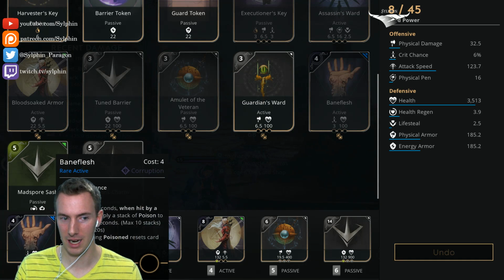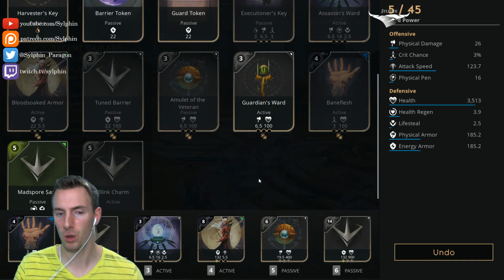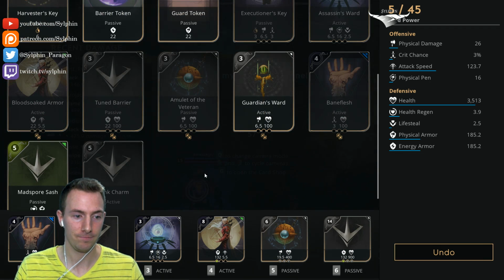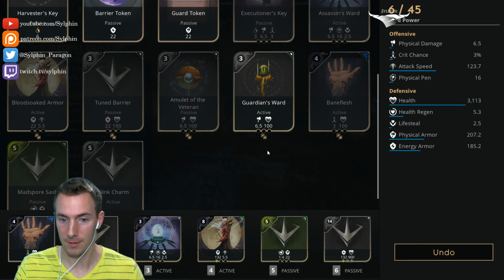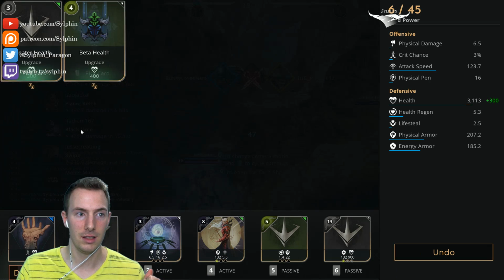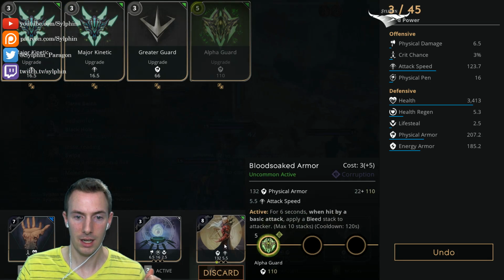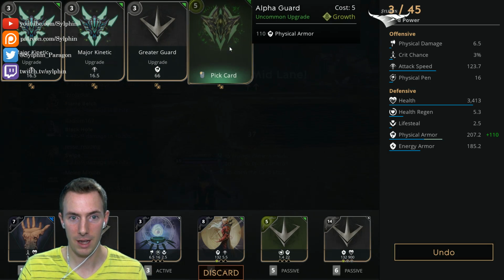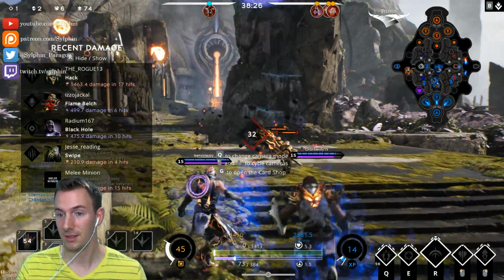So 8 card power at this point. We're going to get our Blink Charm, get rid of our Executioner's Key. At this point, Harvesters have gone by the wayside, and the next one is going to be our Mad Spore Sash, replacing our Amulet of the Veteran. Now, in order to compensate for that health that we lost there, we're going to get this health on this 3 greater health, and then this Blood Soak Armor here for the major kinetic there, for some increased damage.